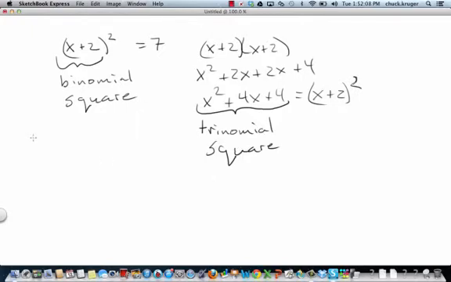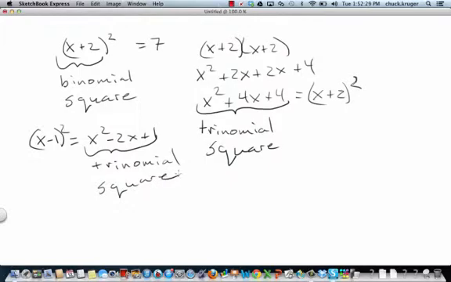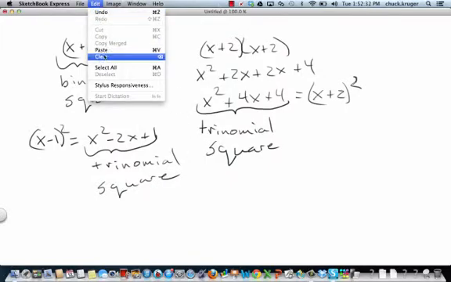All right. Likewise, when I had (x − 1), that binomial square, it is equal to x² − 2x + 1. This would be the trinomial square for that binomial square. Now, let's take a look at some things. There's kind of a pattern here. If you notice, when I had (x − 1) squared and I multiplied it out, I got an x² − 1x. But I have two of those, don't I? I have an inner and an outer, plus this 1.